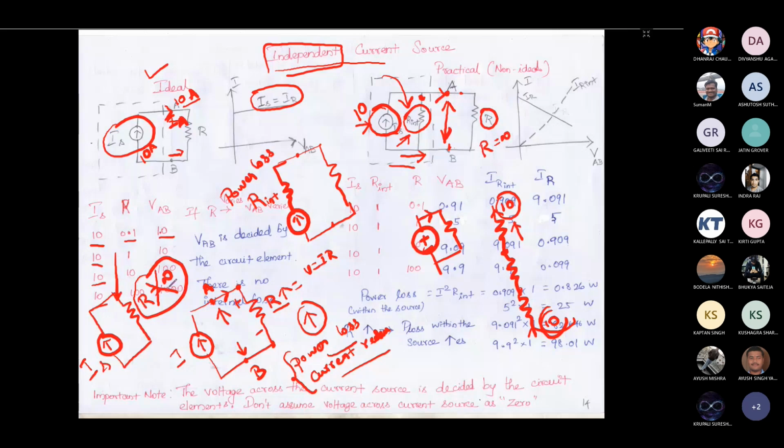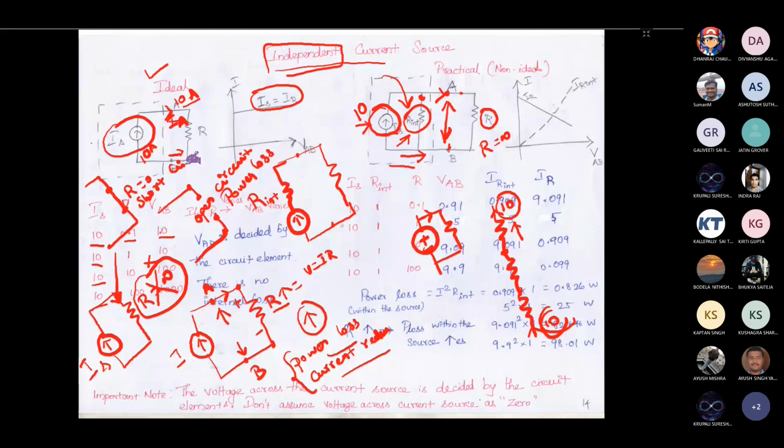Why am I mentioning this condition? When R is equal to infinite, it means that no current can flow, so you should not consider this. R equal to infinite indirectly says that there is no resistor. This is called an open circuit, where there cannot be a current flow. If R is equal to 0, this is the R equal to 0 symbol. So this is called a short circuit.